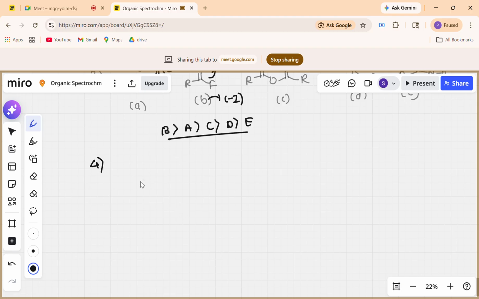In this way, just revise the values, because that will help you not only now, but even when you continue in labs and analyze compounds. For carbonyl compounds at least you should know the values. Okay. So this will be your answer, right? Now let's discuss the next question.